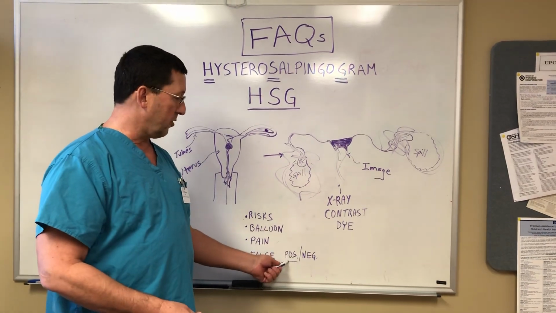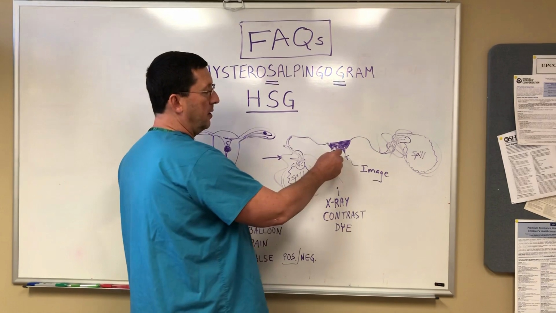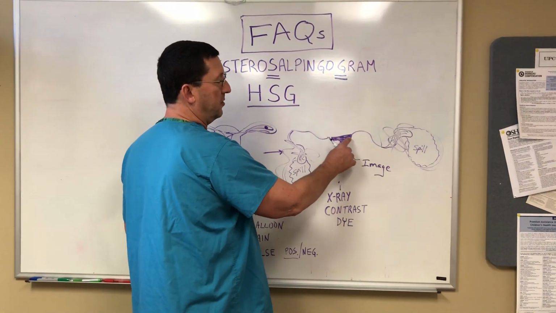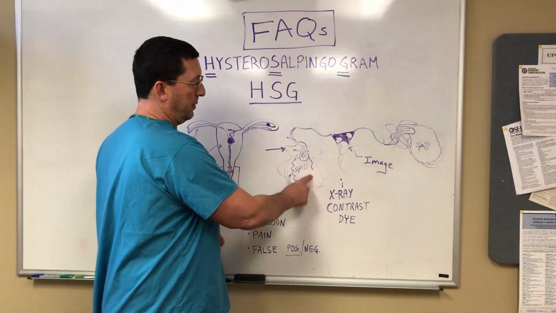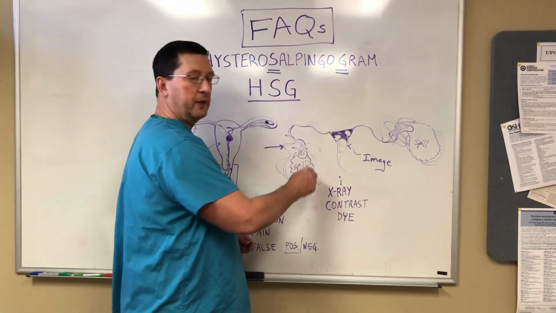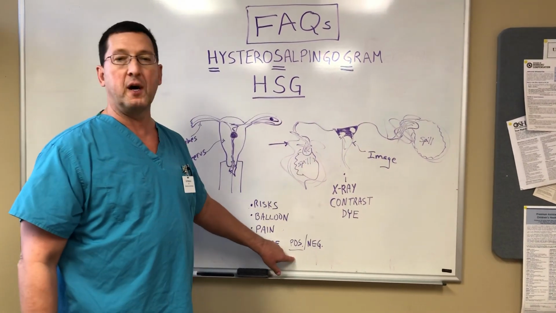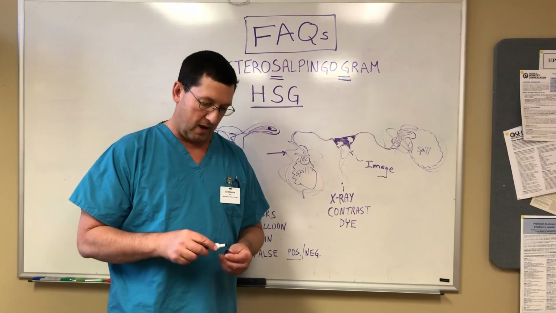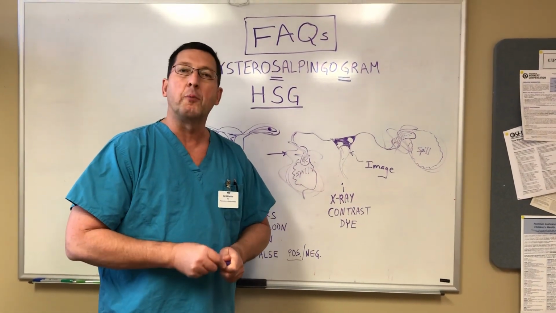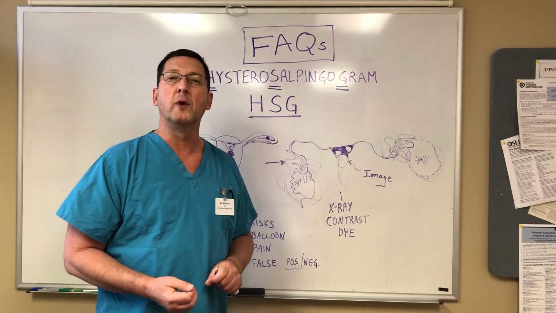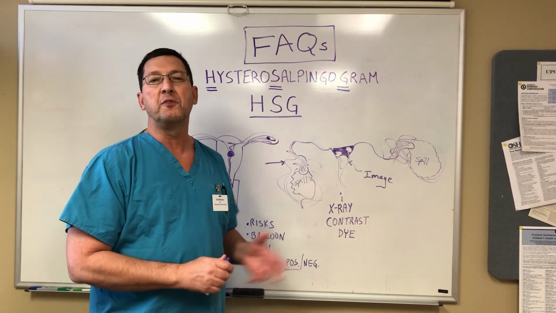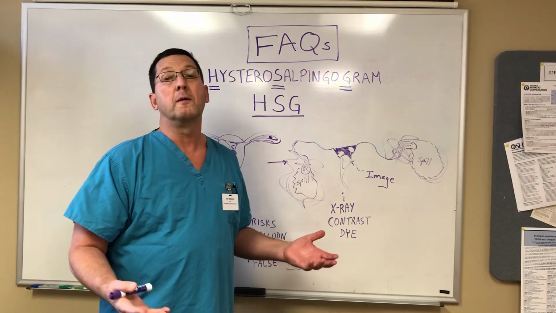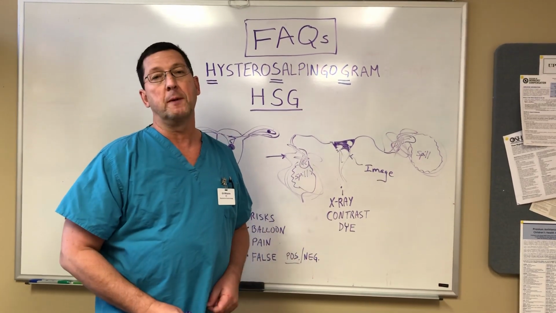Also, sometimes you'll have what are called false positives. We'll see what appear to be defects in the uterus, and these are just air bubbles. Sometimes we can see what appears to be pocketing out here, but really is normal. So these are false positives. So just realize these tests are not perfect. They need to be interpreted by an experienced doctor doing it, but generally we get very good information, and it's a much easier procedure to do compared to surgery or laparoscopy.